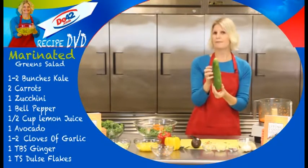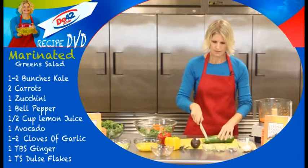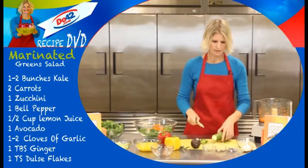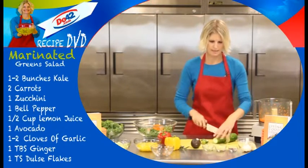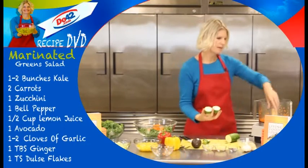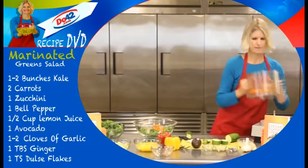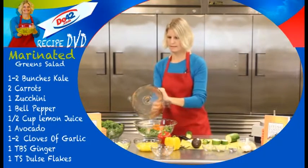Zucchinis are very high in vitamin A. They're also very alkalizing. I'm going to go ahead and use my food processor again. So I'm just going to chop this up. Again, you can chop this up by hand if you don't have a food processor. That's not a problem at all. Let me go ahead and empty this out here.